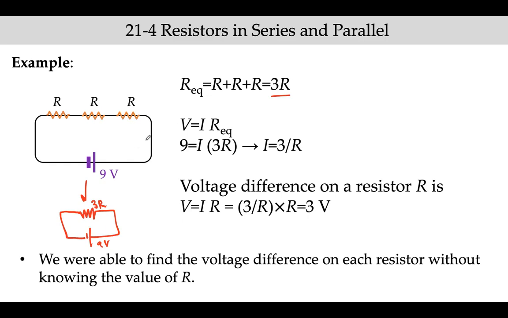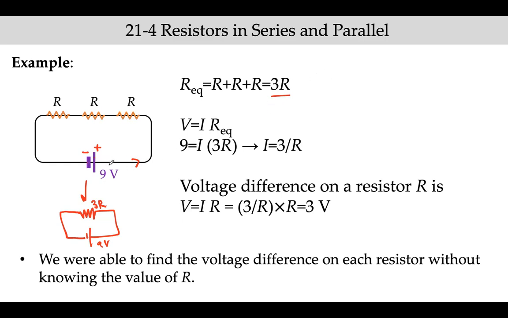Now, if you want to find, let's say, the current in the circuit, remember, this long side of the battery is the positive side. The short side is the negative side. So high potential, low potential. High potential is drawn longer, and the low potential is the short side.